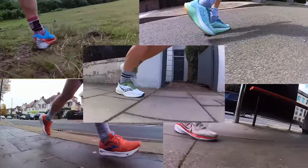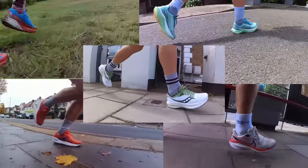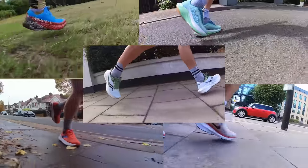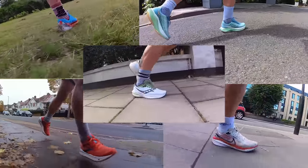In general I tend to prefer firmer, more immediate responsive rides rather than big pillowy sinky sort of daily trainers — things that put a lot of shoe on the foot. I like things that are more precise, stripped back, minimal rather than big hulking great kind of shoes. More Cloud Surfer 7 really than the Nike Invincible 3. I like to feel connected to the ground and enjoy shoes that protect my feet and legs on long miles but don't attempt to make the ground disappear altogether. I like shoes that let you know what's going on underfoot and encourage you to have a faster foot turnover.